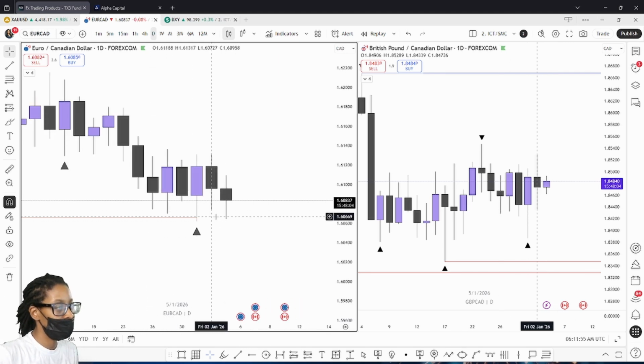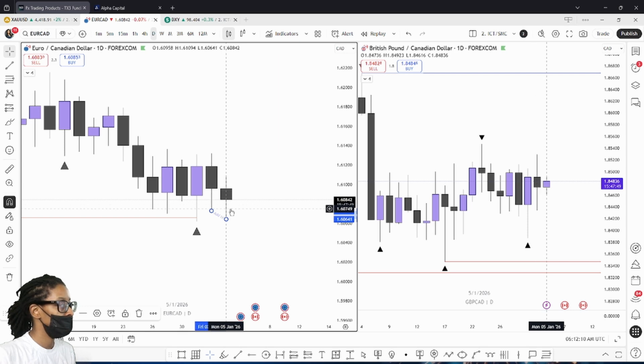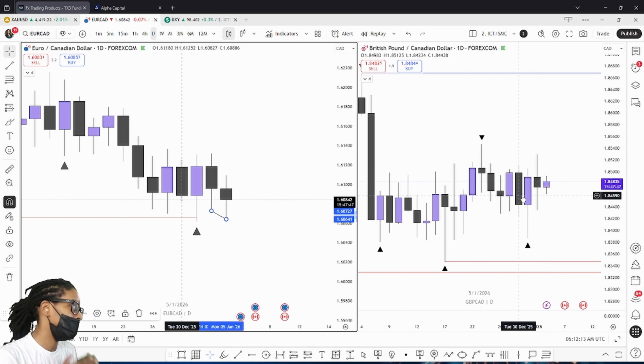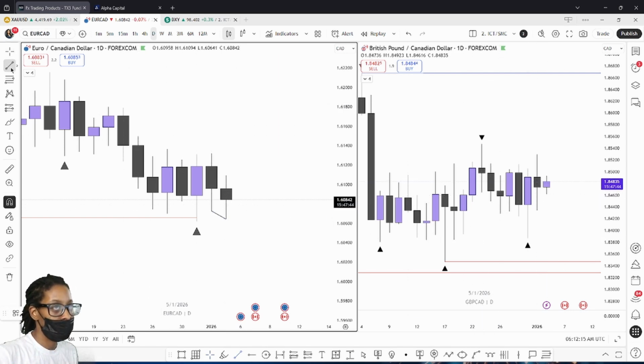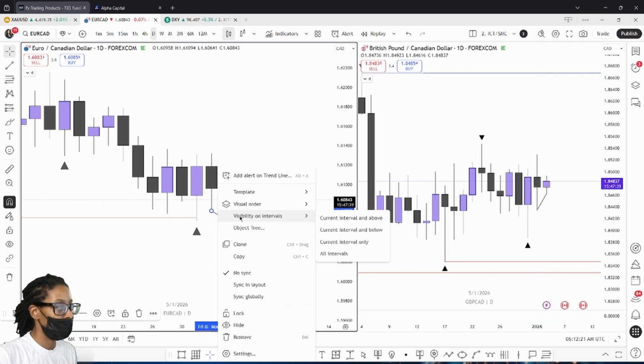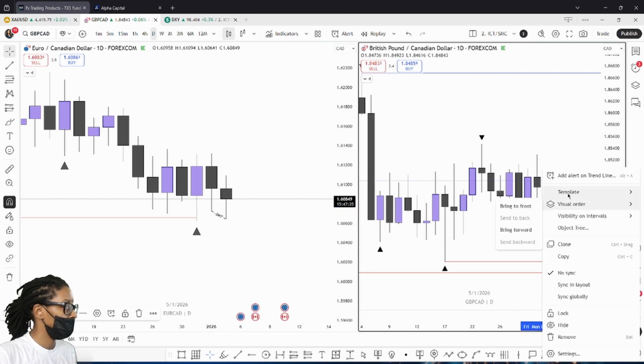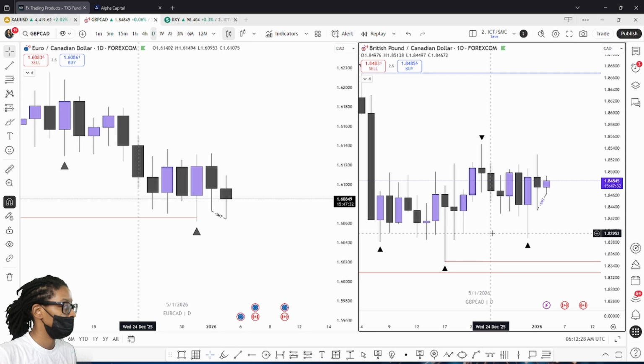So I start off on the daily, and I can see that there's SMT between the two pairs. So on EuroCAD, there is bearish SMT here because it took out this low, the previous day's low, whereas GBP CAD did not. So that is a good sign for me, actually. Okay, so I'm going to signify that. I'm going to mark that out. What is that? Bearish. And this is bullish SMT. Or I should get these together, actually. Okay, that's the first thing I see.